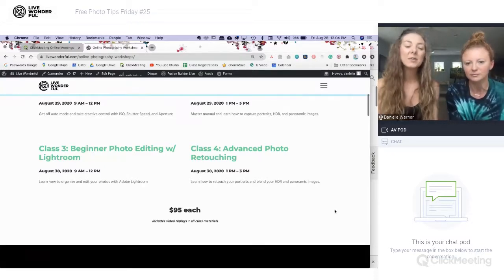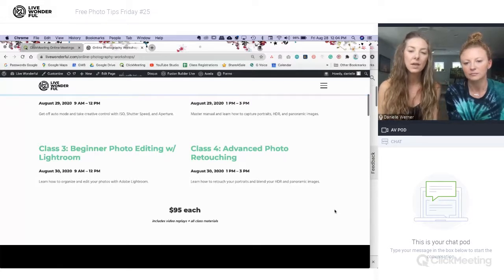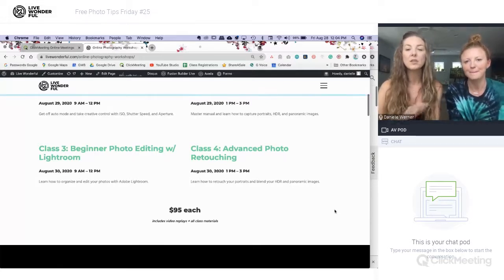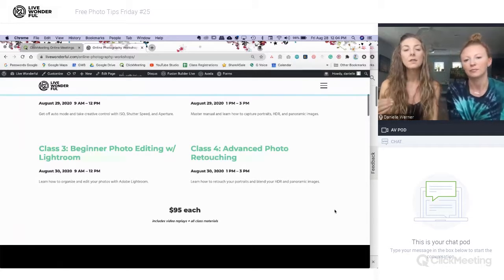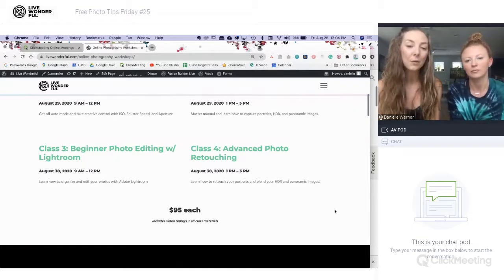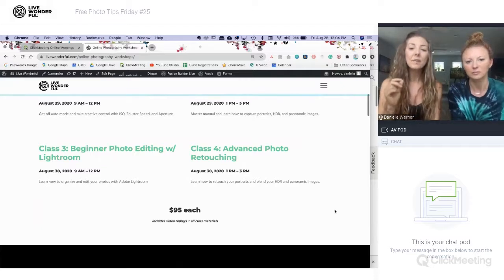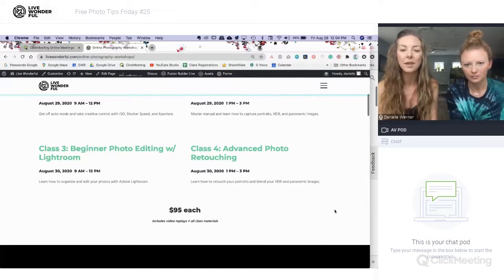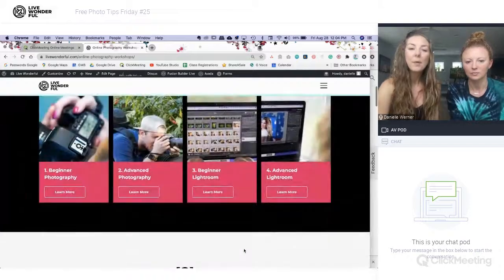And anybody who's taken any sort of classes and loves photography, even with your iPhone, know that Adobe Lightroom is just first and foremost a great place to keep your photos organized. So even if you're not sure if you're going to get into the photo editing, which we highly recommend, it's still a great program to learn. That beginner class is going to teach you how to just get your photos organized and flag them, pick out your favorites, and at least learn how to quickly retouch. So you can learn more about them on the website.